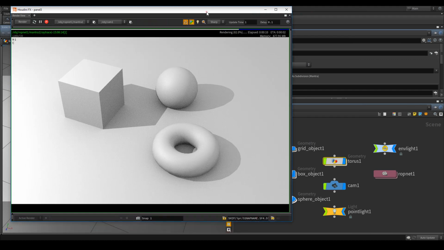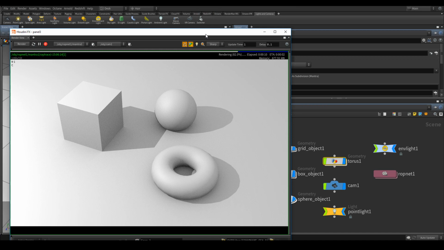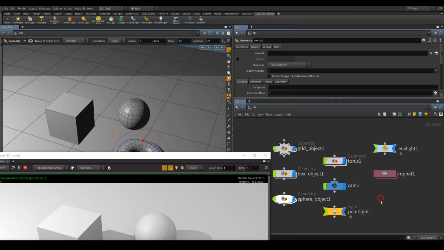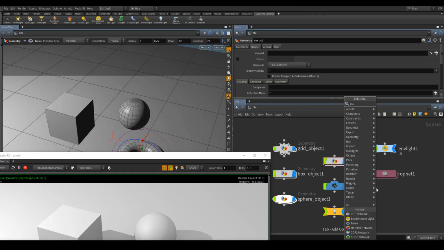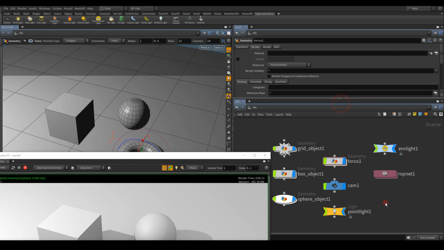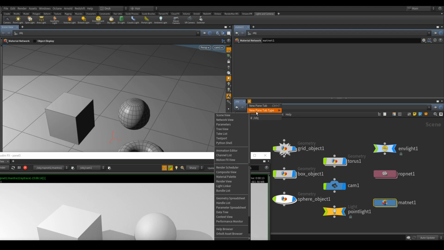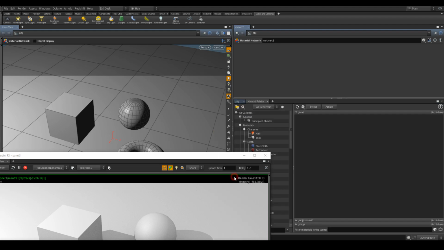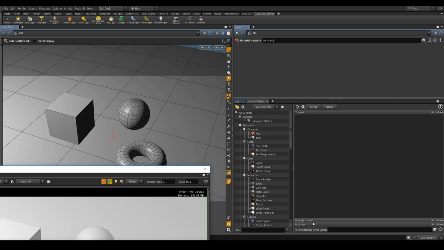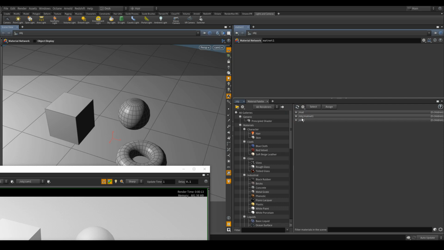So there you go. Okay, so let's just create a material, just to sort of show you. So I'm going to create a material network, and I won't go into it because it's a little more complicated in there. But what I'll do is I'll click on the plus and come to new pane tab and create a material palette. Now in the material palette, you'll be able to spot your folder. Okay, don't drag it here, close that, and you'll have something called obj material net 1. And what you want is the default principled shader.